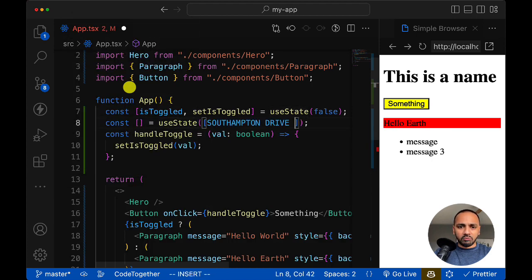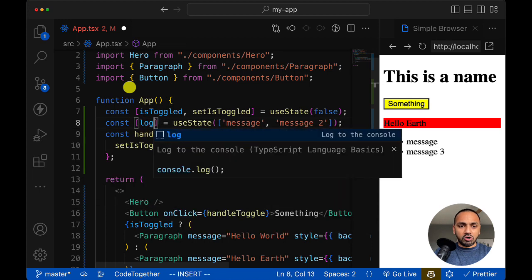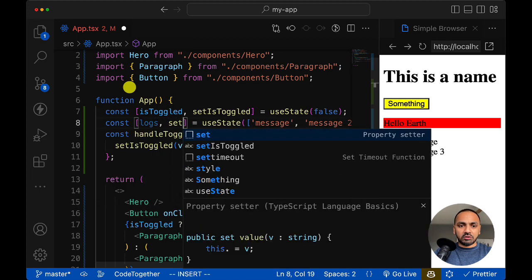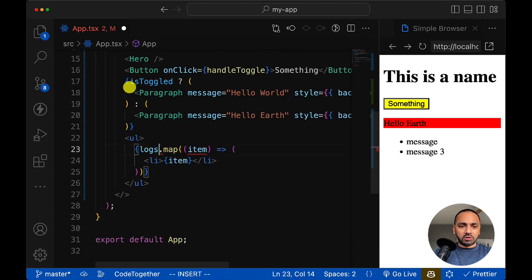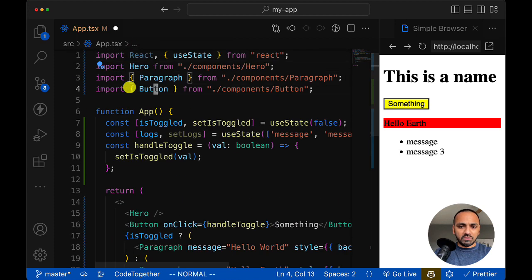And this time it will be a type of array with string, and this would say message 2, and it will be logs and setLogs, and logs is an array, so I will logs.map. Everything should be satisfied. I'll go ahead and save that. And the messages change, of course, because now it's coming from state.